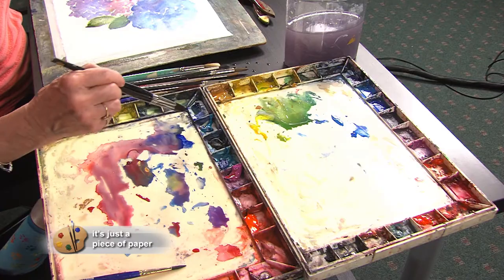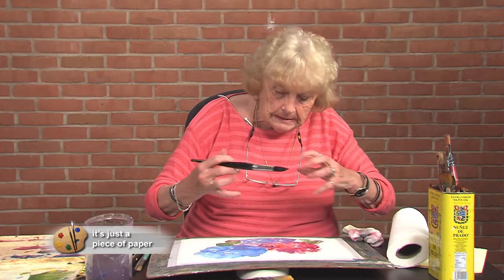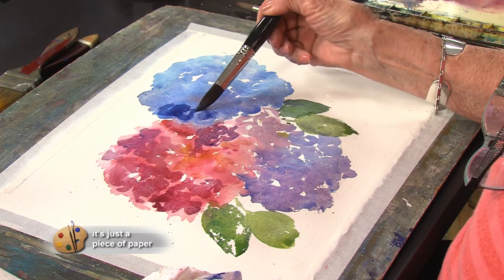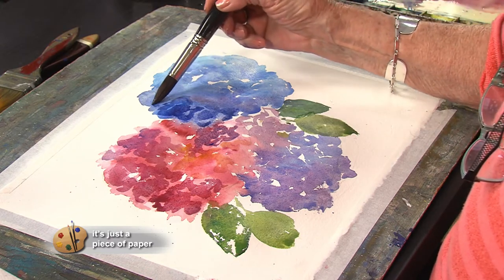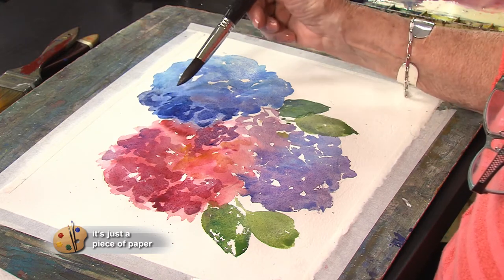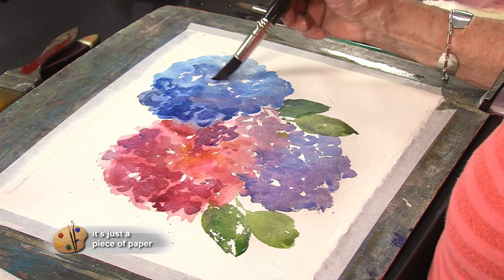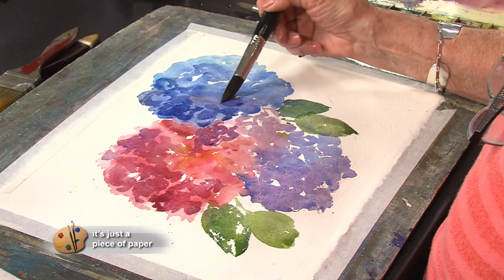All right, here we go. Blue. Now, some of these petals have kind of glomped together. So what we're going to do is just go back in. I'm not going to cover this whole thing up. I'm just going to do the circular shapes. Some of them, you want to leave some of that wonderful background right in there. Let it do its own work for you. But sometimes, when you come over to the light side, you can just go around the shapes. Yeah, that's nice. Like this. Nice, I like it.